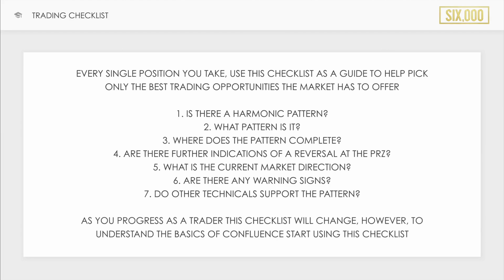Now, as you progress as a trader, this checklist will definitely change, I can guarantee that. And this will be specific to the individual. You may want to add in parts where you look for something that I don't. You may use an indicator that I don't, and you can add this into your trading checklist. However, this is simply put in place to understand the basics of confluence. So again, just start using this checklist. It will change as we progress as traders. Definitely when you get to the Harmonic Mastery course, it will change entirely. But this is just to put in the working steps. This is what you simply want to look for when analyzing different assets.